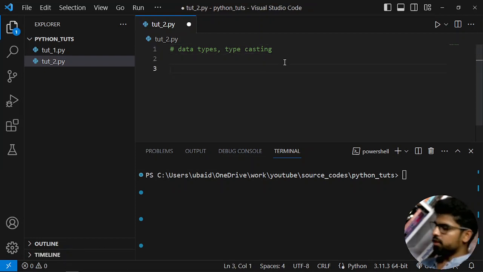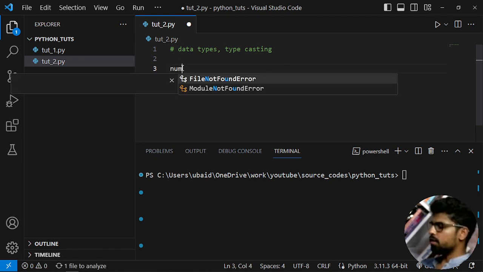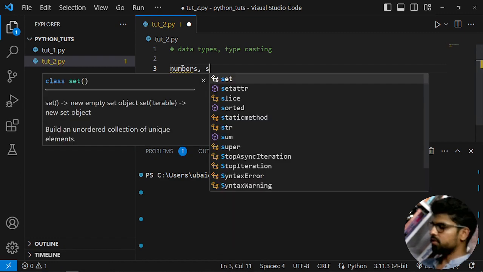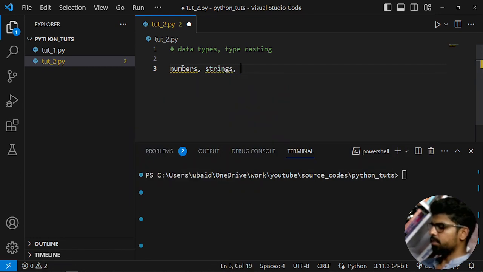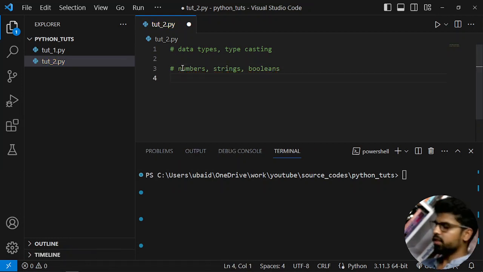Let's first start with the data types. Python has, I would say, 10 data types or something like that. Basically, we use numbers, then strings, then booleans. So in the starting, we use them, but let's see how we can create them.